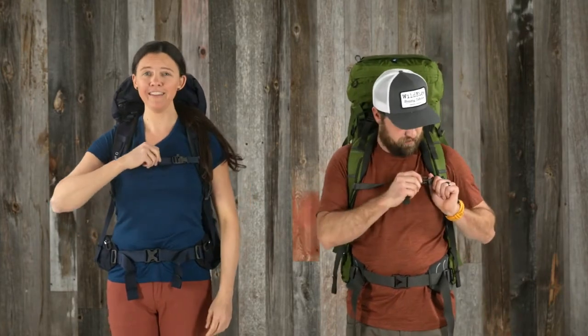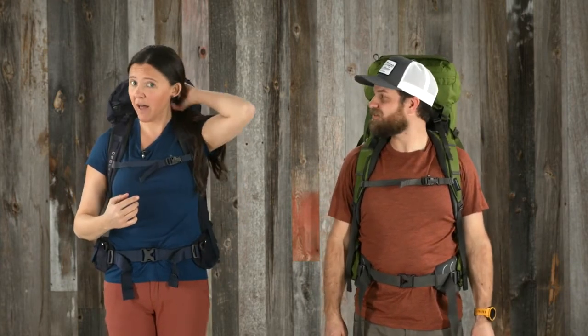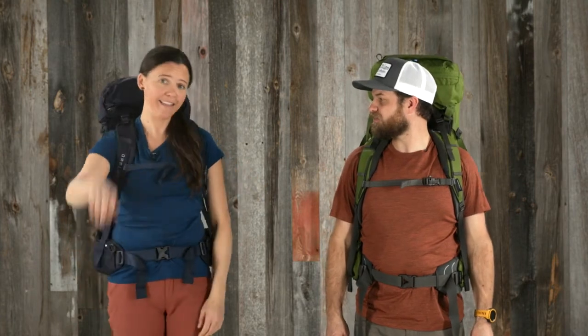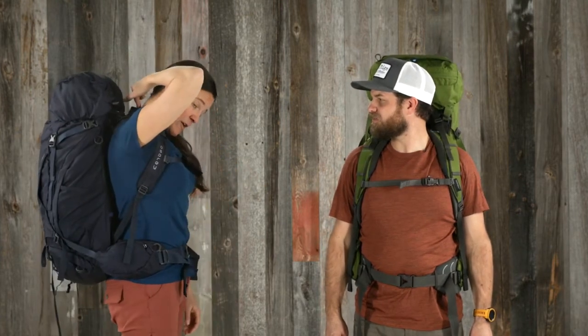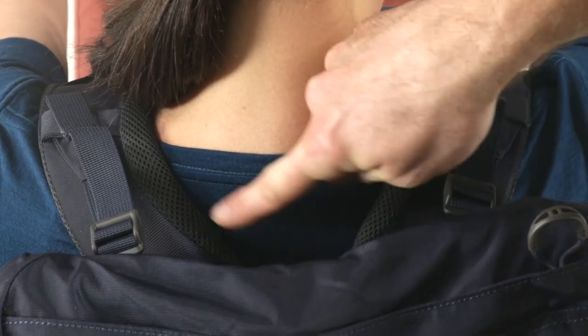Next, we're going to buckle our sternum strap. Let's take a deep breath as we tighten it, again to tension. And that's going to be your perfect tension that you're going to need so you have comfort on the trail for when you're breathing and you're not over tightening it, but it's going to hold the pack in place and help keep the harness on your shoulders. One other indicator to look for that we haven't mentioned here as well for that torso length is that C7 vertebrae we talked about. We want about 2 inches between there and the pack, and that might be an indicator if you need to adjust that harness up or down for your torso length.